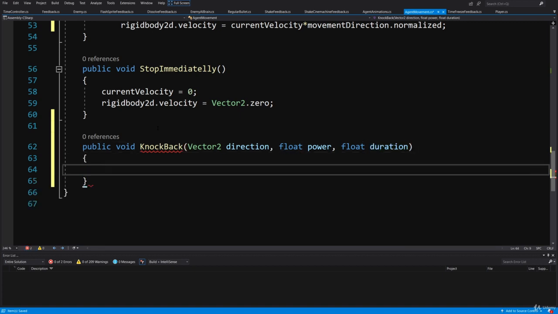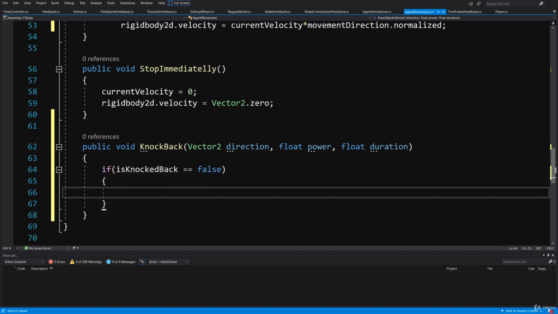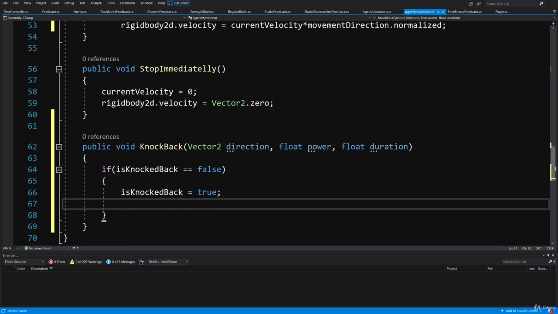Okay. And now we are going to check if isKnockedBack is equal to false. Only then will we be able to inflict another knockback, so it doesn't accumulate, so we aren't knocking and knocking back the enemy, since we are going to use a coroutine to knock the enemy. We are going to set the isKnockedBack boolean flag to true, and we are going to call a coroutine.